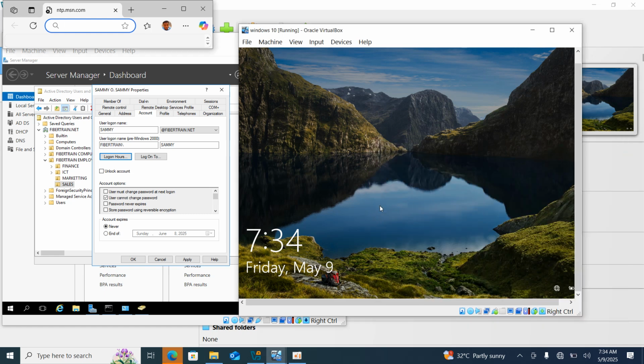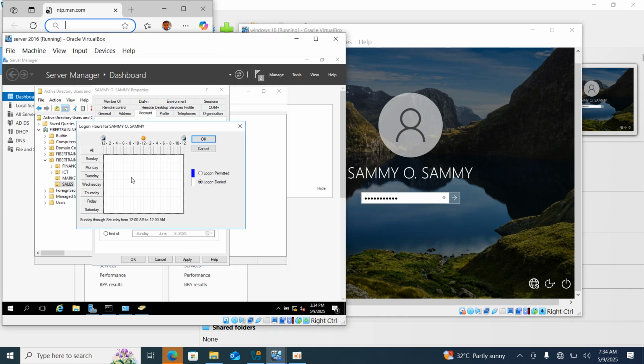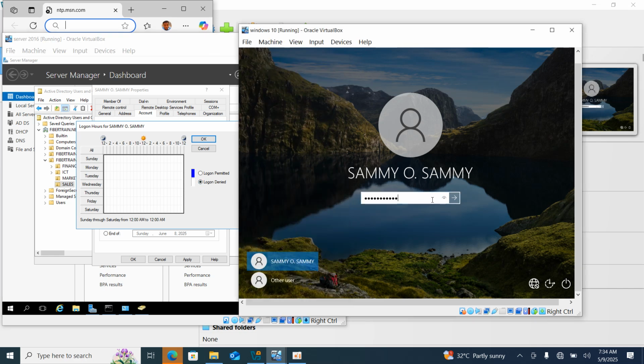Once I lock this system here, if I try to log in to this system, you're going to see what is going to happen. Do you remember how I did it? I came to Logon Hours and you see that logon is denied.